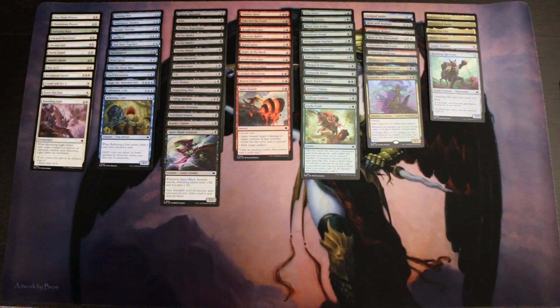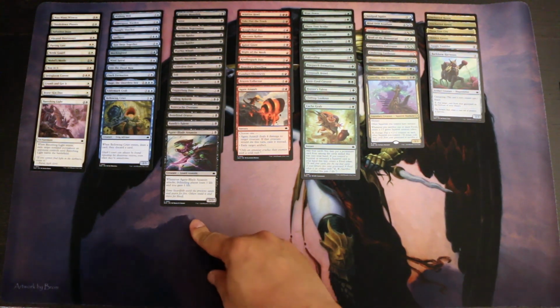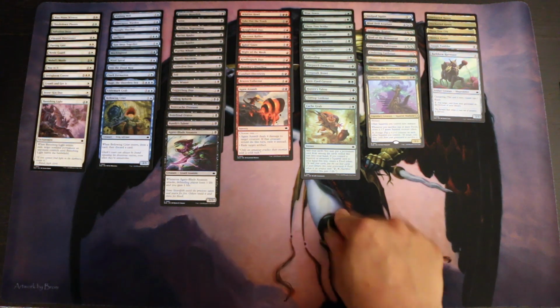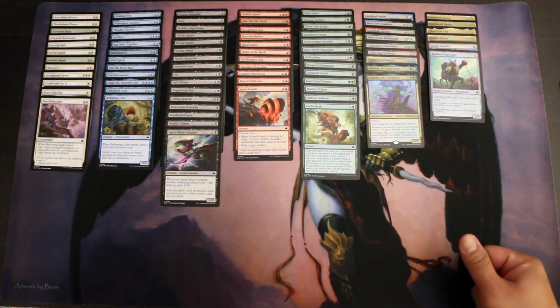As you can see, just looking at the stacks of cards here, black was the thickest in terms of the number of cards that are in it, followed by green, and then white and blue tied, followed by red at the bottom.